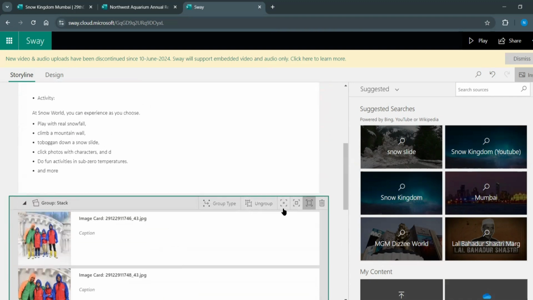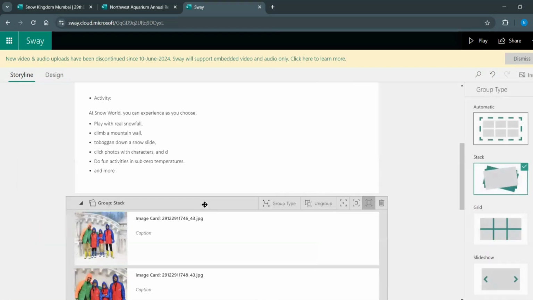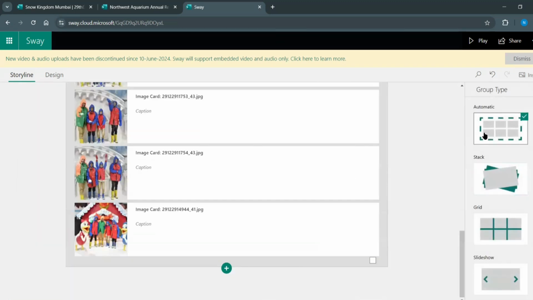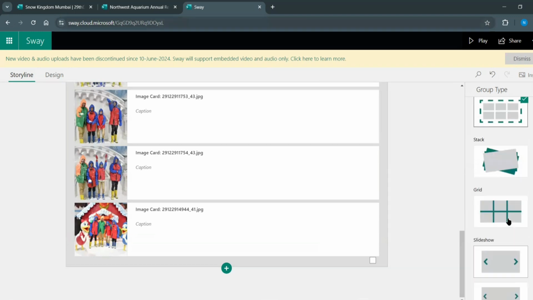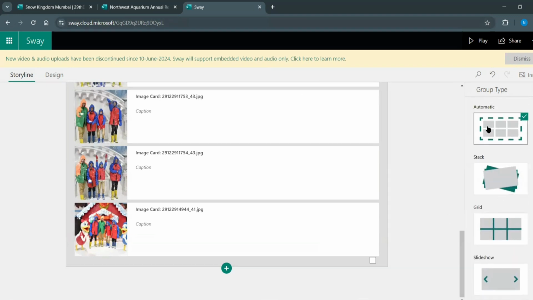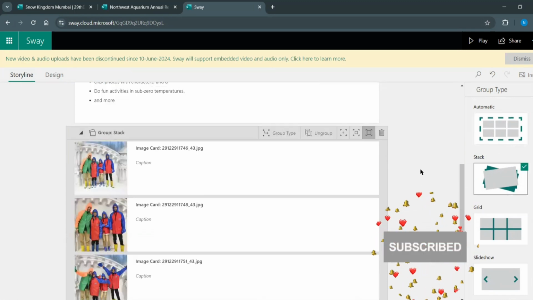So you have a choice, right? This will give a subtle difference, and this is medium. This is the large one, right? This is okay, and this is already grouped, because since we have taken a stack, which means a group, it is already done. Group type, this is very interesting, right? So you will be able to do it like this, or my favorite, the one which we got inspired by, is this format, right? Stack format. You can also have the automatic format, where it gives 6 photos in 6 slots, but stack is the one which is very, very nice, right? So I have done it.